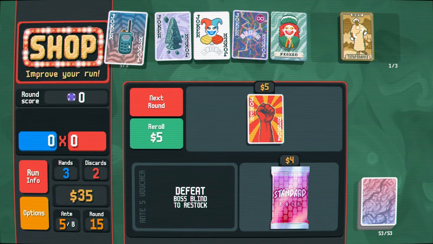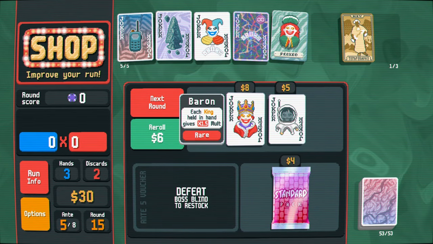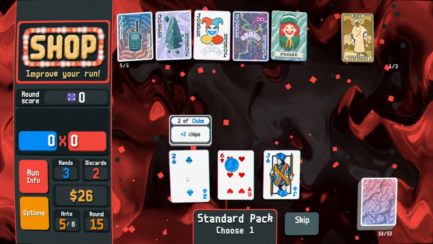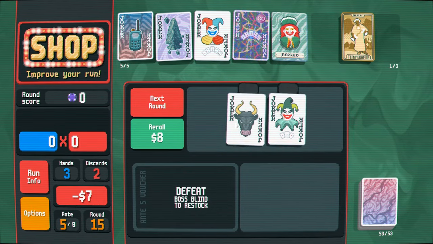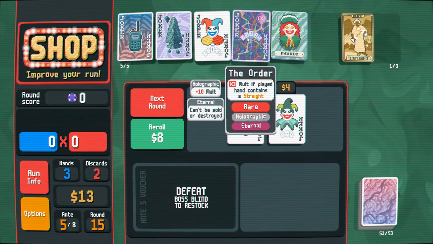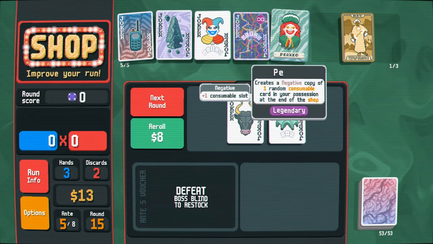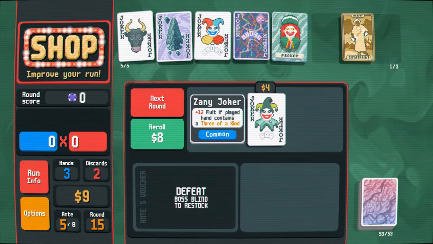This might be more helpful. Not sure that actually helps us. It's only gonna add spades. Oh, this could work if we get really rich. Like right now we're doing this. This is not contributing that much, but it's eternal, so I can't touch it. This is probably better for us, especially if we get more money.